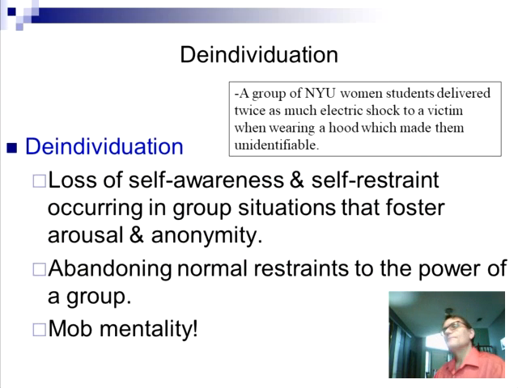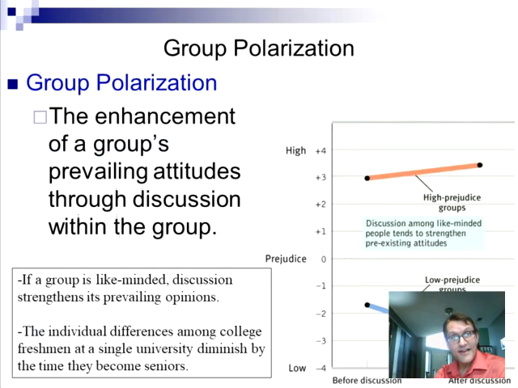Deindividuation is actually kind of funky. And this is the effect that occurs when you are anonymous in some way. And so if you are anonymous, your behavior becomes quite destructive. It's kind of a scary thing. In a real interesting study, they took a group of New York University women and put hoods on them and had them decide how much shock to give to an individual. When they were wearing the hoods and you couldn't identify them, they gave twice as much electrical shock as if they did not have hoods on their heads. It was really, really scary.